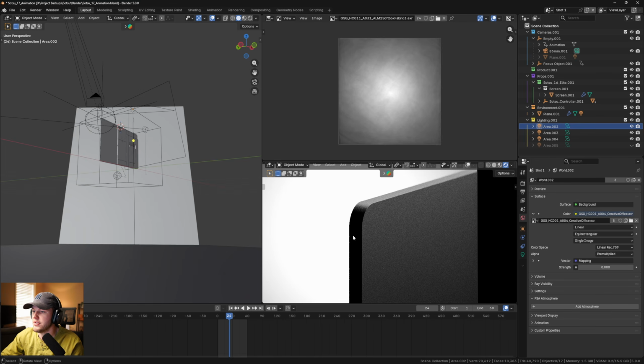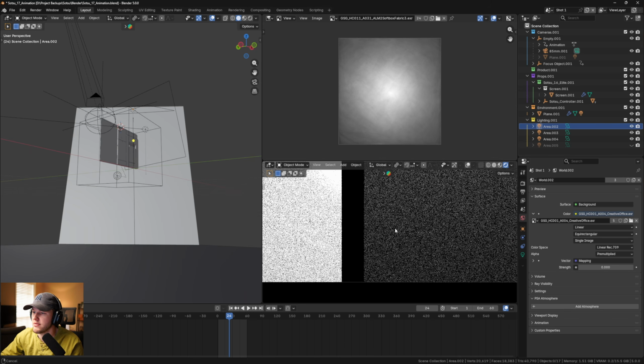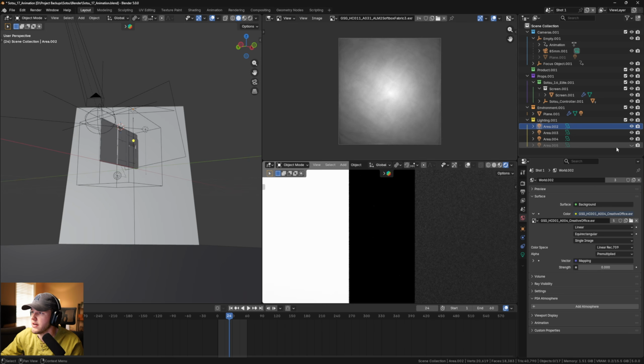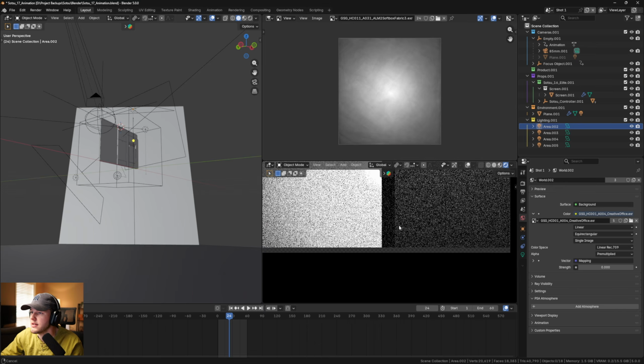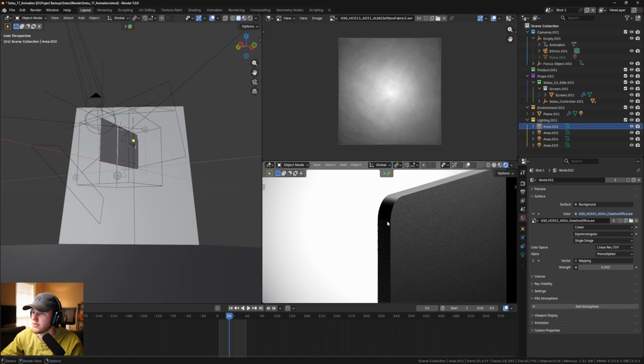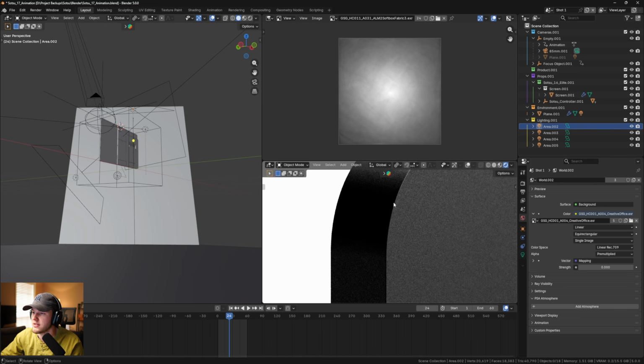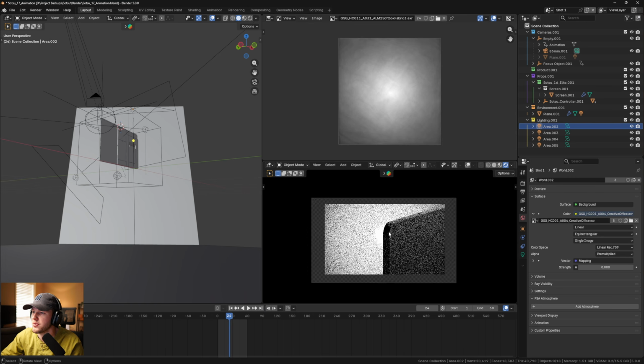Let's just turn the rest of these back on. If you do this, this is just basically black, and there was no detail in this area whatsoever. So throwing this back in, you can see you pop some of that texture back in, and then you also get this nice gradient up to this darkest point, which is this curve, and I really wanted that to be the focal point.